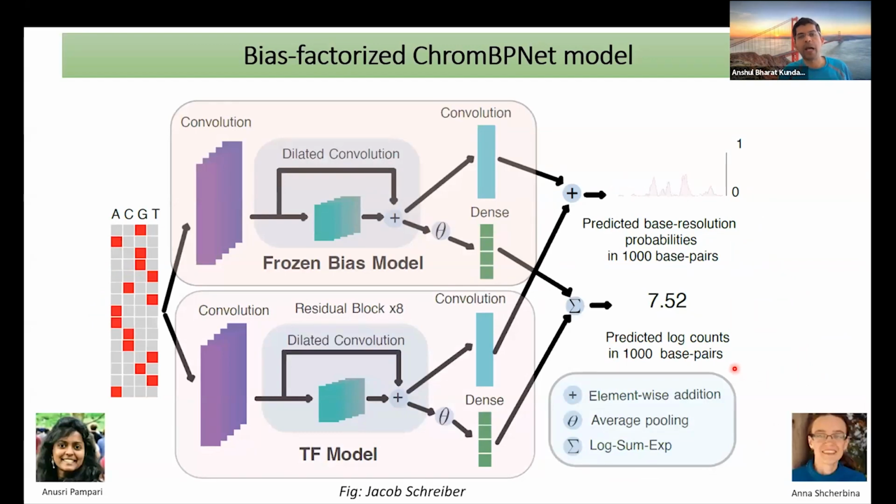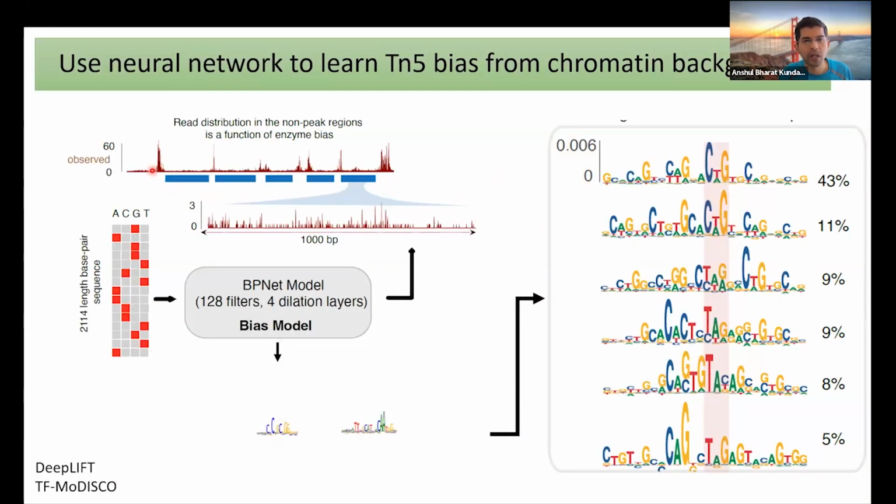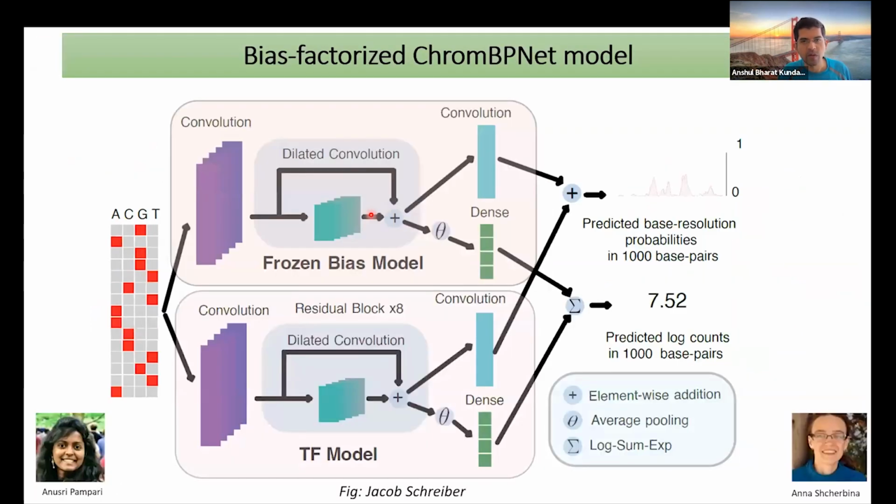So now, if you want to actually train a model on the entire genome, which includes the peak regions, we need to be careful, because if we're not careful, we will not only learn the underlying transcription factor biology, but it will be heavily confounded with all of these sequence biases. So what we do is we design a new bias factorized model. It's very simple, actually. It's a simple convolutional neural network. Again, there are two paths to get to the output. The goal is to get from DNA sequence to base pair resolution profiles, okay? Read counts at single base pair resolution. And we have two output heads for the model.